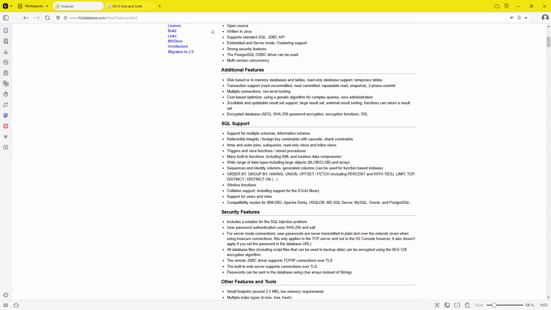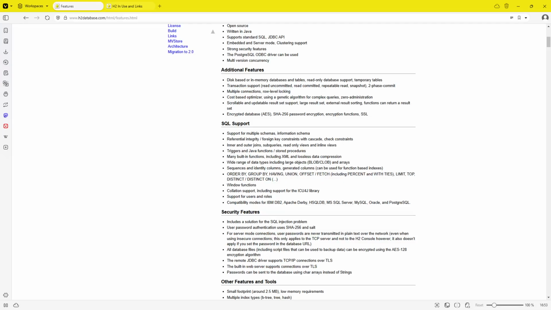And you can see here the support for SQL. It has some advanced features that I will show you in a further video, about CSV, custom functions. You can even execute Java methods of your code inside the database, which is crazy. Of course, that works when it's inside your application, embedded or in memory; outside it's not possible. Supports multiple schemas, information schema, referential integrity. There are no specific limitations on this database when you compare it with a regular SQL database. We are talking, of course, about the relational database.